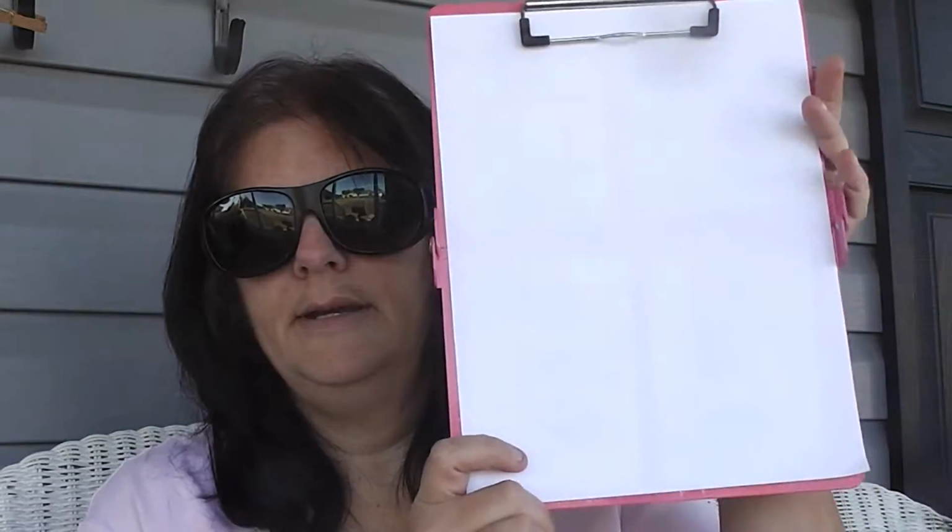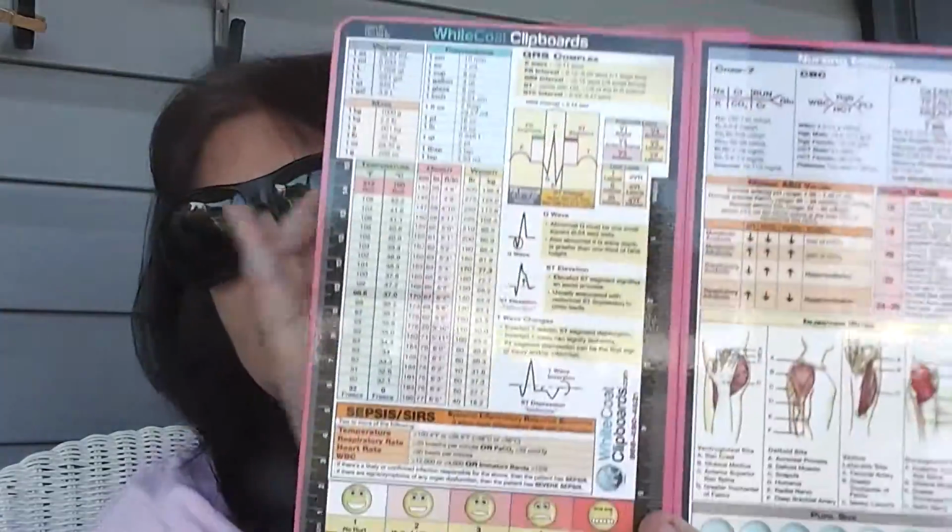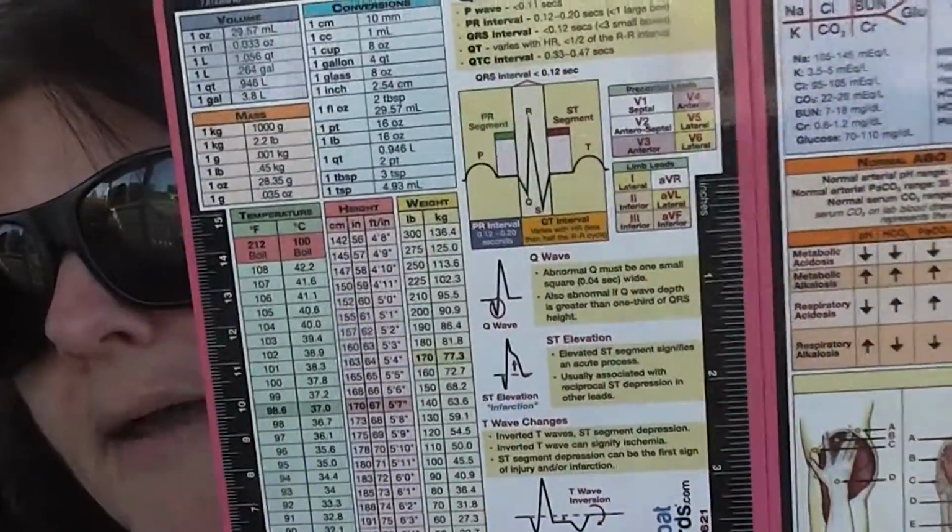So anyway, I want to do a quick review on something that I have got to use in my clinical. It is the MD Pocket. I got it from MD Pocket. It is called the Whitecoat Clipboard. It is pretty awesome. It's a pink clipboard with a lot of nursing cheat sheets on the back.